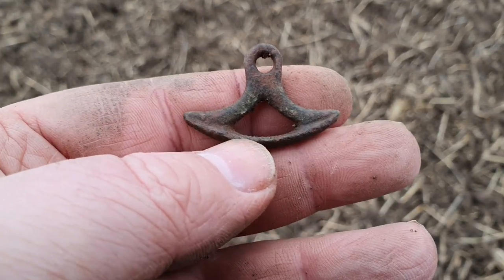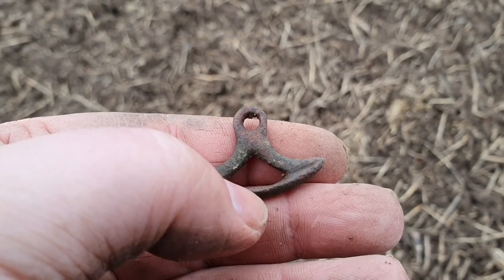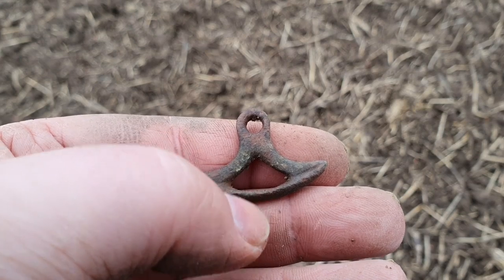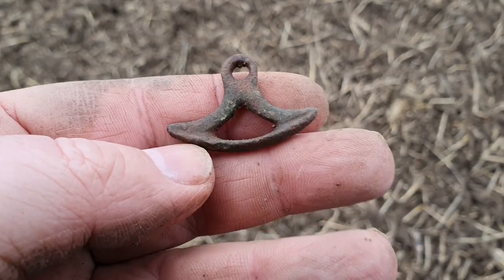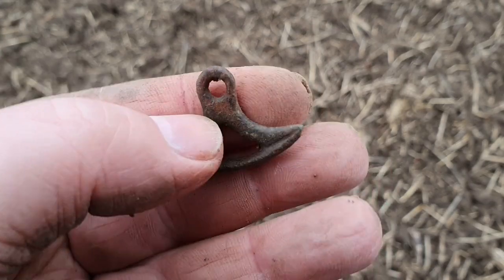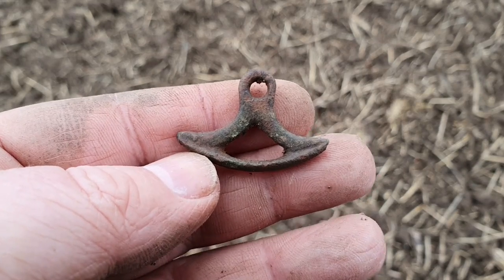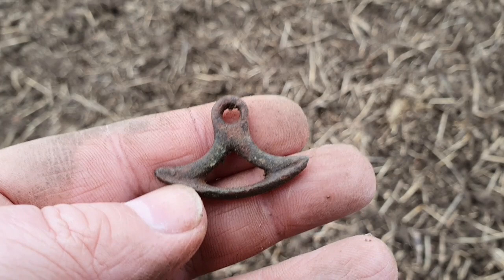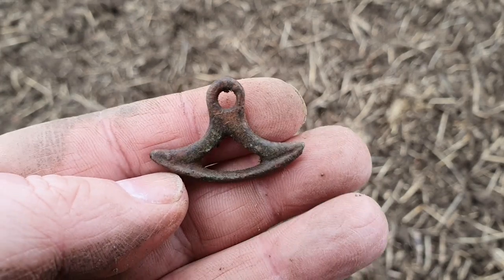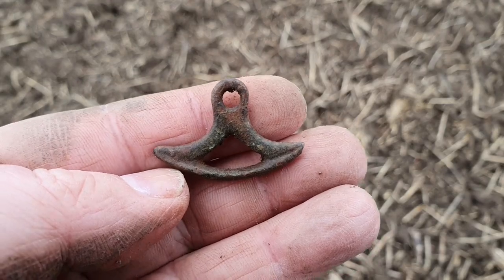The one I had found before was a little bit longer, and it didn't have this bit at the top here. It just had a sort of very small loop just above the curve, if you know what I mean. That's nice. Anyway, let's carry on. I don't know if that would be Roman or whether that would be Saxon or possibly earlier than Roman. I'm not sure. Anyway, we'll see what the next one is. Lovely.